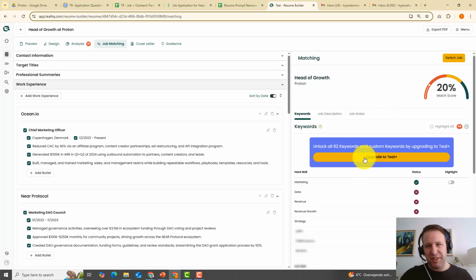If I were paying for this tool, I could see that these are the different key phrases that I really need to pepper in there. Again, I don't have the premium feature. So we would use method two, which I'll show you in just a moment, of updating a new resume in order to then send it out using ChatGPT.